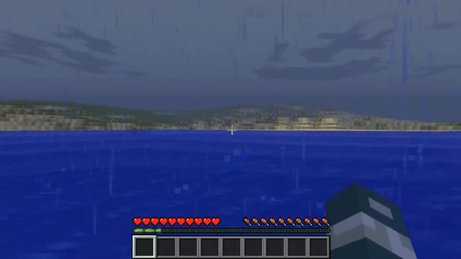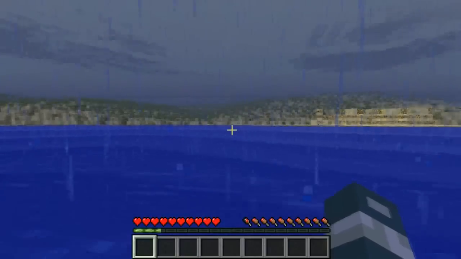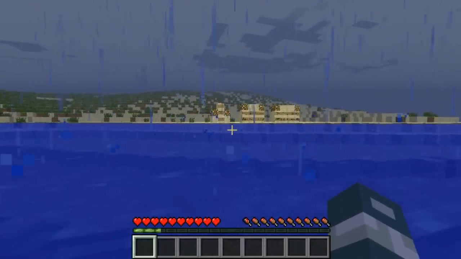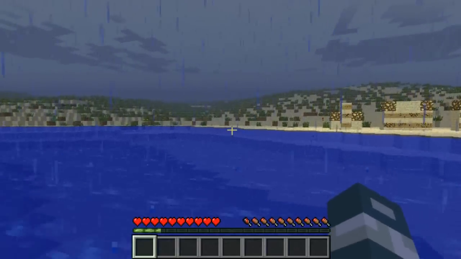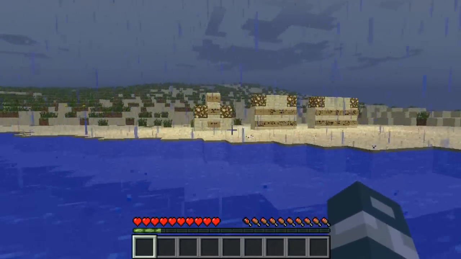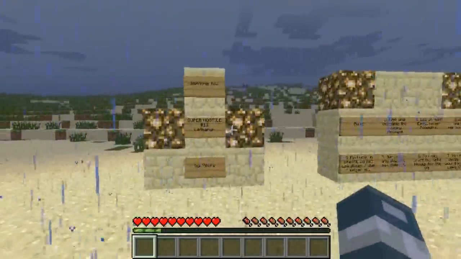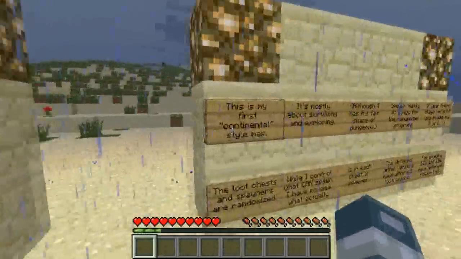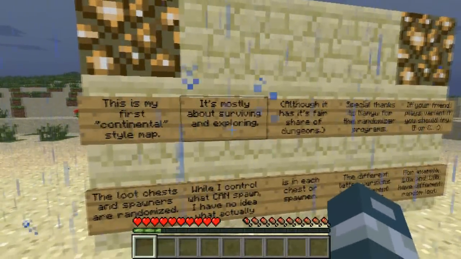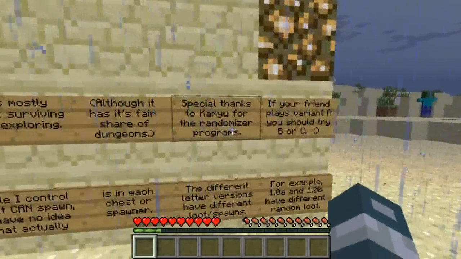And so yeah, as usual, we have to complete a victory monument by finding a number of colored wool blocks. And if we've done that, we found the game. Oh yeah. Here's the introduction, rules and stuff. Okay, so this is my first continental style map. It's mostly about surviving and exploring, although it has a fair share of dungeons.